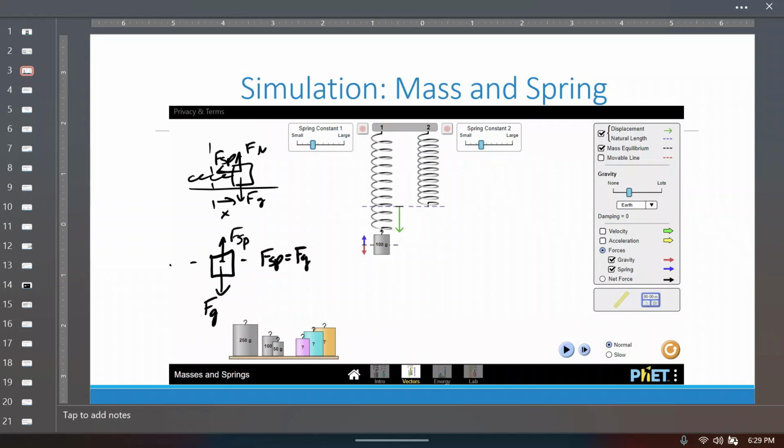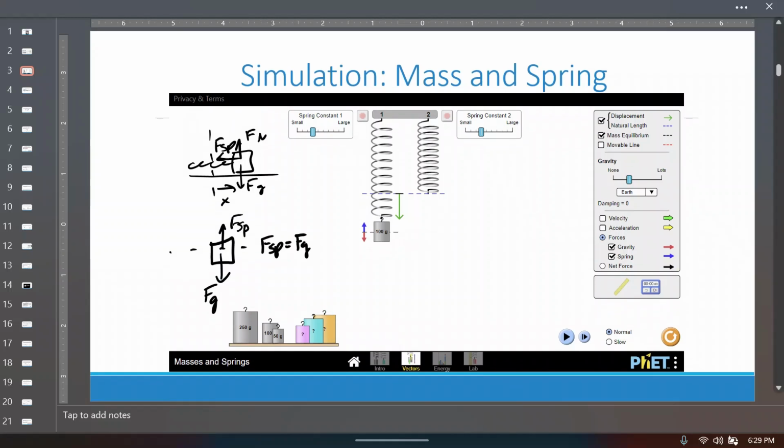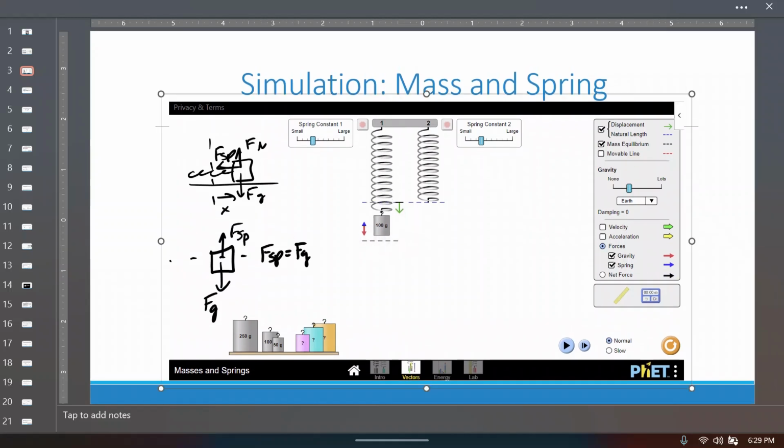And what I'm going to do is give this thing a vertical displacement up from that equilibrium position. Not quite to where we're there, but where we still have that upward spring force. We're going to give it a little displacement above that equilibrium position. And then I'm going to hit play. We're going to see what happens.